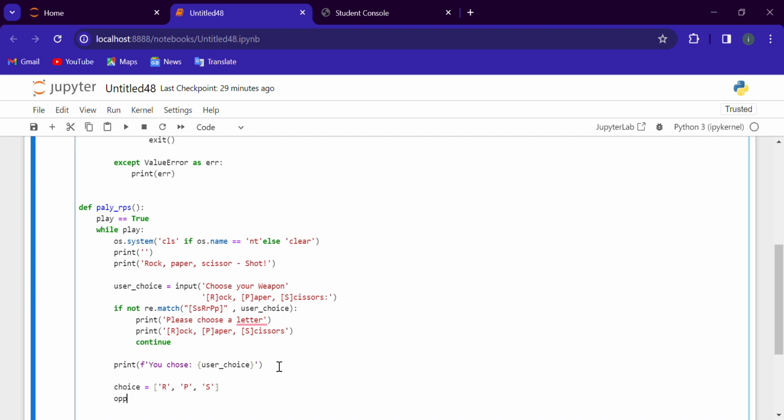So the opponent's choice is equal to random.choice of the choices. Now print, this is the opponent one.